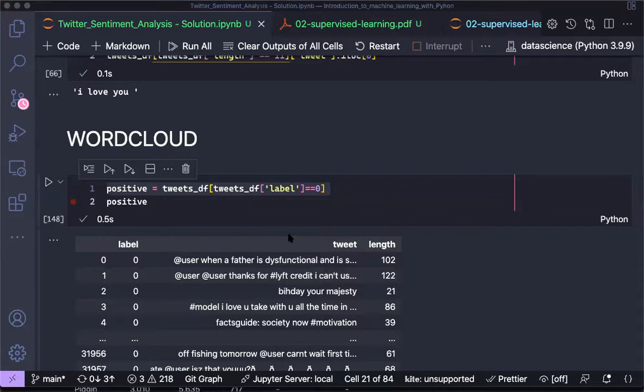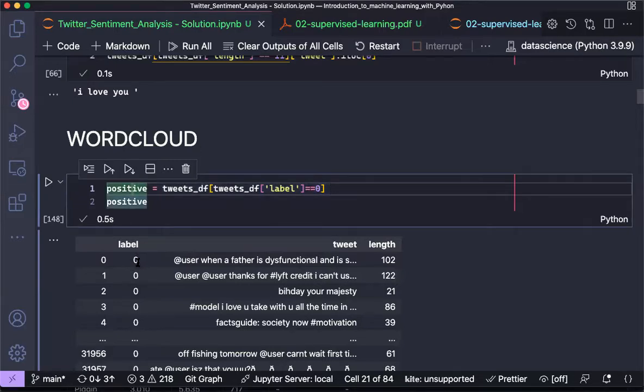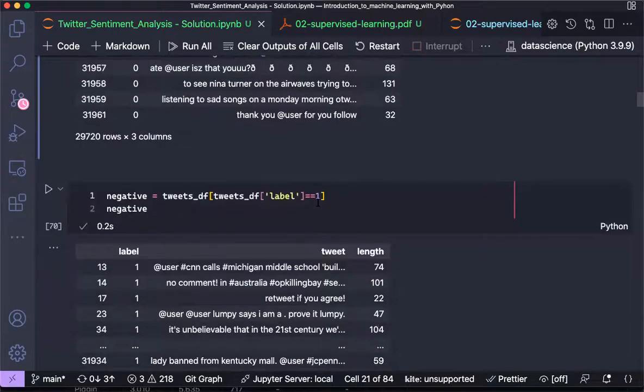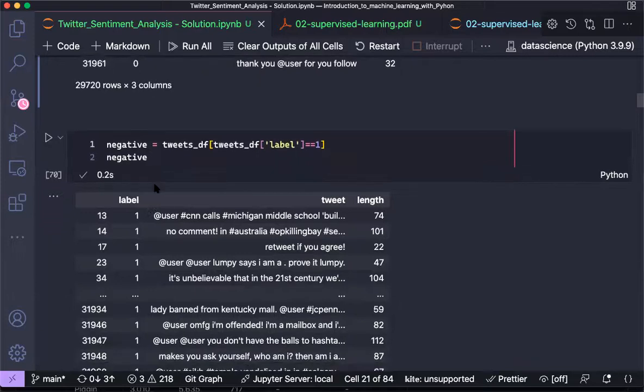So we are filtering all the tweets whose level is 0. All the tweets that have 0 as a level are positive tweets. Here, I'm filtering all the rows, all the tweets that have the level as 1, which means they are negative. So 0 means positive and 1 means negative.